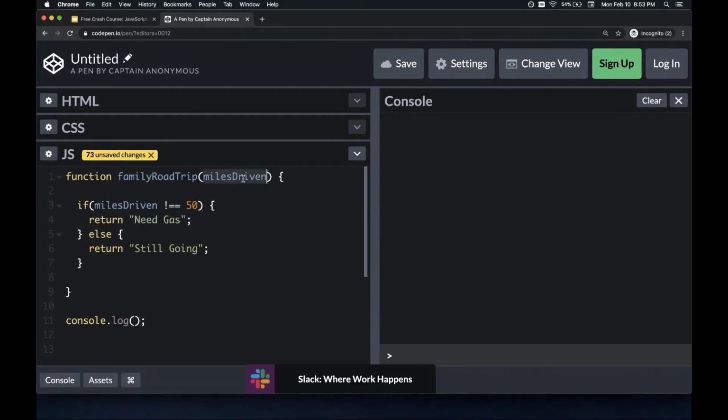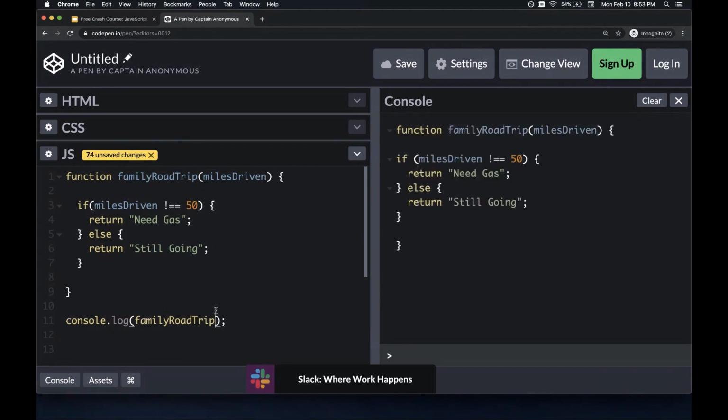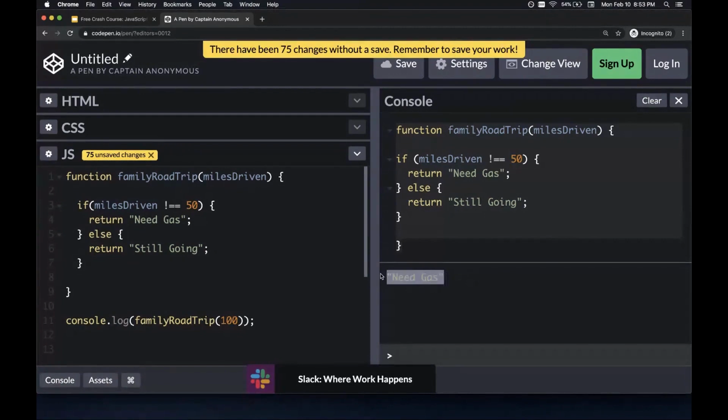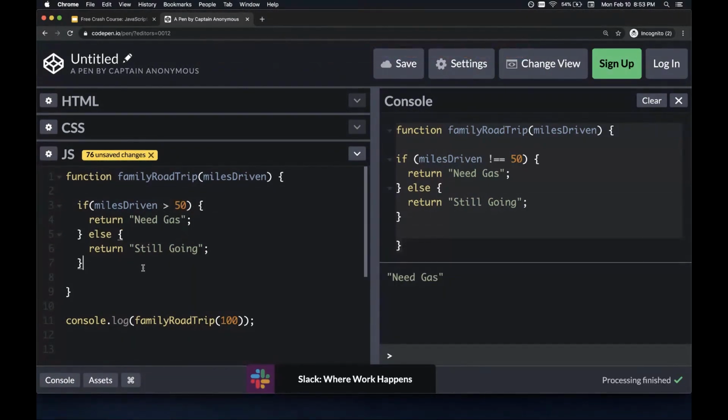And what we're saying here is that miles driven doesn't exist now, but you're telling JavaScript to expect that whenever we call family road trip, you should expect a value to be passed in along with this function call. So again, we're just printing it out here to give us the full function. But if we were to do something like 100, now we would get a real return here. And let's just say greater than 50, so it makes a bit more sense.